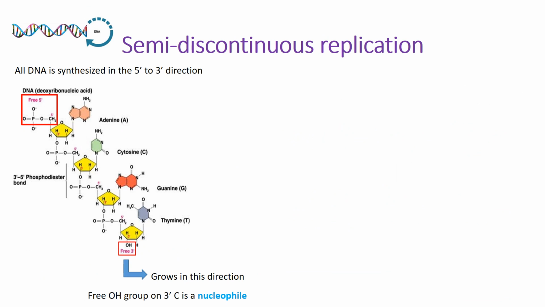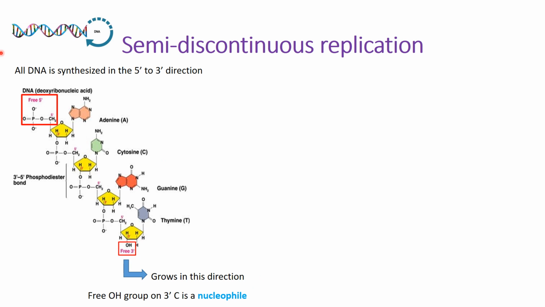Then DNA also undergoes semi-discontinuous replication. So remember, these three terms are all describing the process of replication. They're not three separate things that happen. They're just describing this one process, right?